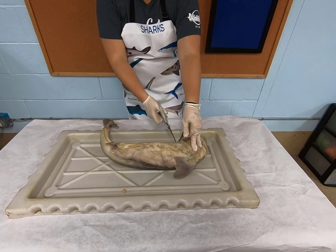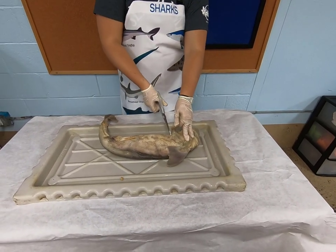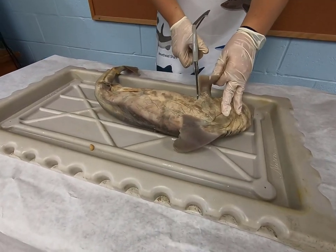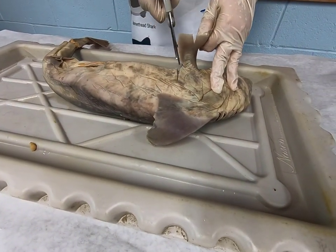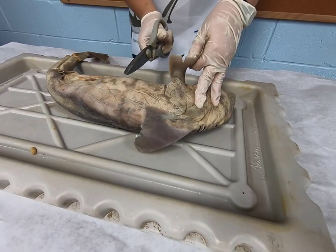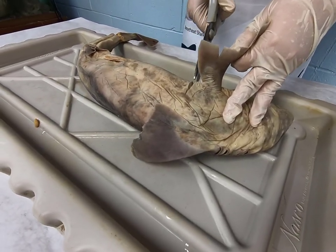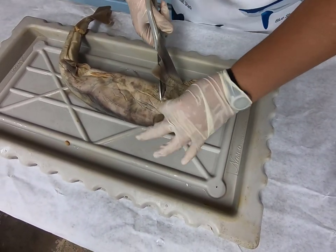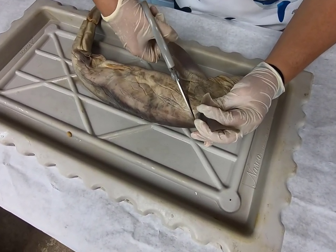So whenever we cut the shark, sharks have very thick skin. They don't really have a lot of fat to them. They have really thick skin. So I'm cutting, we always say armpit to armpit, even though these are our pectoral fins, like we learned, right? So we cut from armpit to armpit, pectoral fin pit to pectoral fin pit.